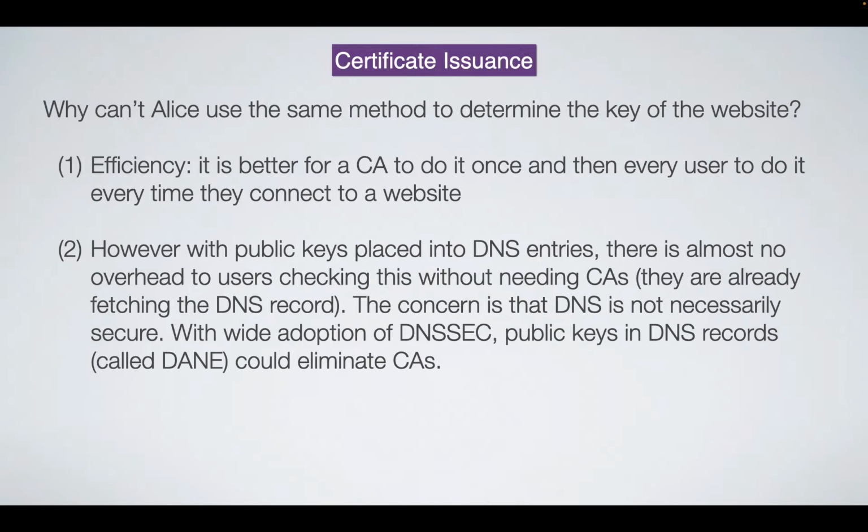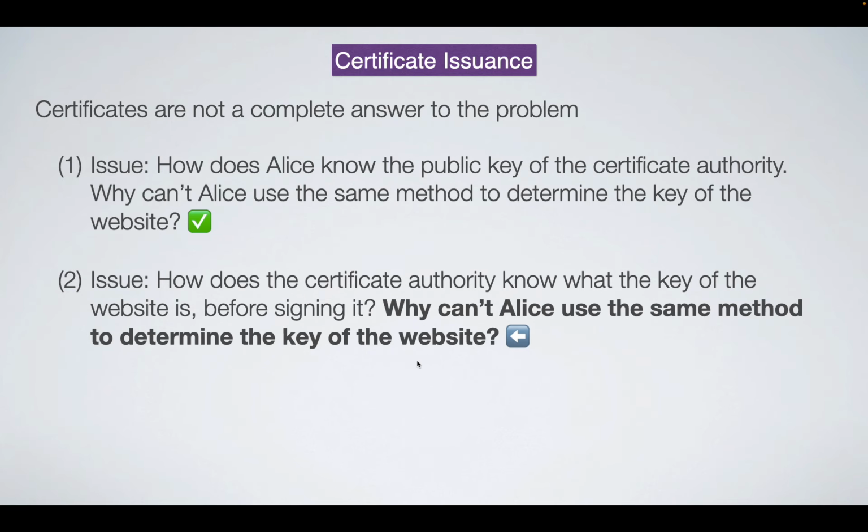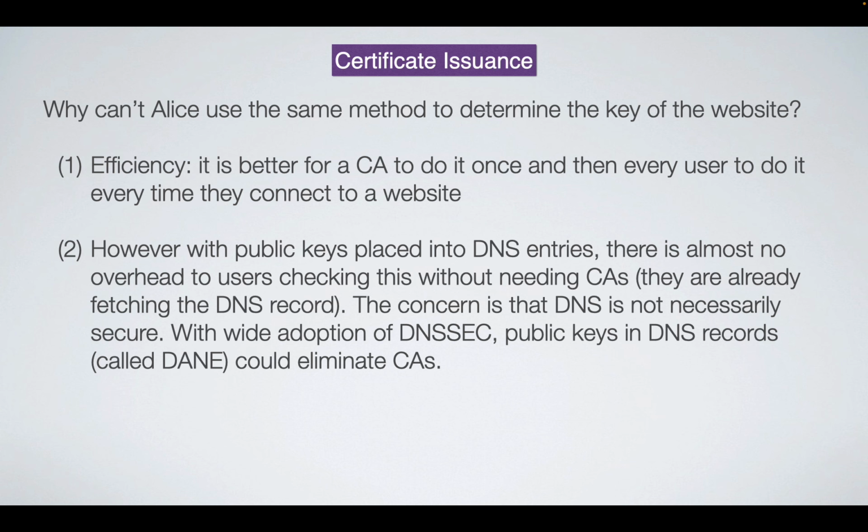Now, the one method of all of them, though, that kind of makes sense is what if they put it in their DNS record? Because if they have their certificate or their public key, or a hash of their certificate or something like that, sitting in their DNS record, I have to get their DNS record anyways. It's the same thing that the CA is doing to figure out who they are. So why don't I just get their information out of DNS? So this is a proposal.